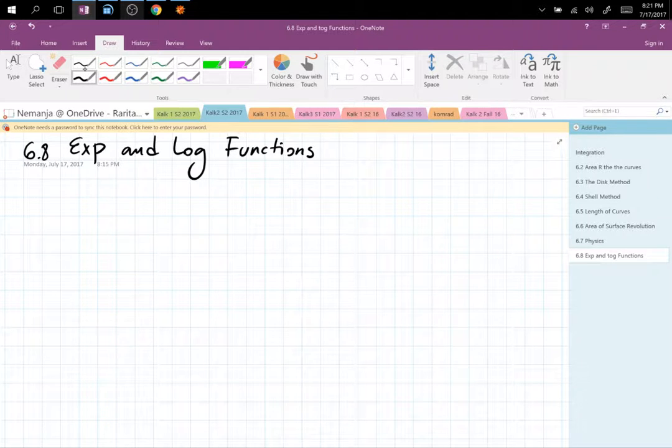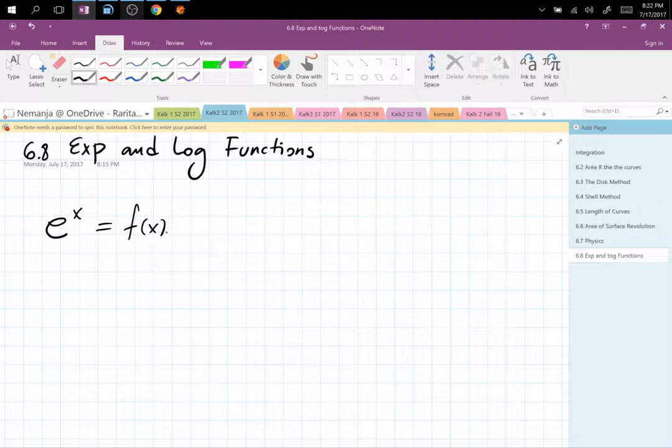I would like to remind you that the number e is a number. It's not exponential anything. It's just a number. And if you put the exponent x, it becomes an exponential function, with the natural base e as a base. So this becomes a function as soon as you put x in the exponent. Now e squared is just a number and its derivative is 0 and its integral would be e squared x and so on.